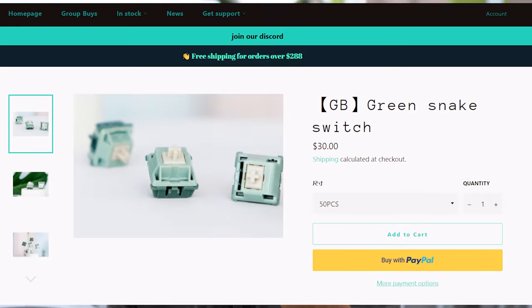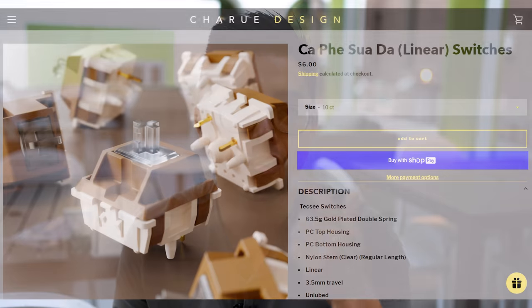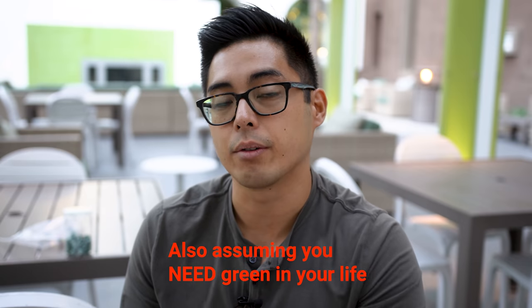The Green Snake sounds very close to an Alpaca. Compared to the Mauve and MH1, the Alpaca is a little clackier, and the Green Snake is clackier. It also has a slightly longer spring with a slightly heavier weight — 62 grams in the Alpaca is a little light for my fingers. The slightly longer spring makes it feel a little heavier on actuation and more comfortable to type on. So it's a green recolor of the Alpaca. It's 60 cents in group buy — 5 cents more expensive than the Alpaca — but if you wanted a heavier 65 gram spring, you'd actually save money since it's all in one package with the Green Snake.